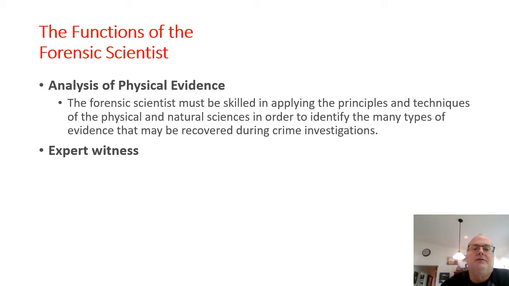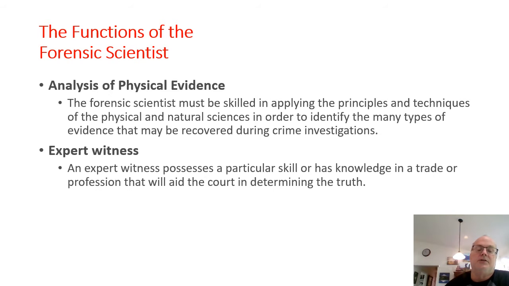And here, a forensic scientist has to be skilled in applying the principles and techniques of the physical and natural sciences in order to identify the many types of evidence that can be recovered during crime investigations. They can also function as expert witnesses in a trial. An expert has to be certified to be highly knowledgeable in the field that they are saying they're an expert in, and the courts generally verify that before they accept them as an expert.